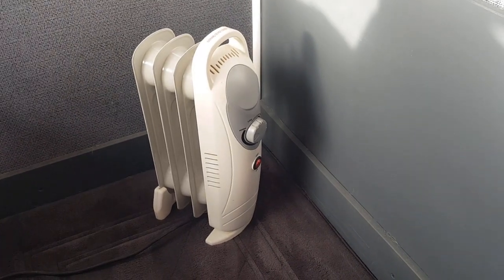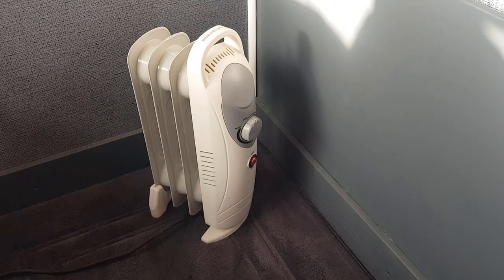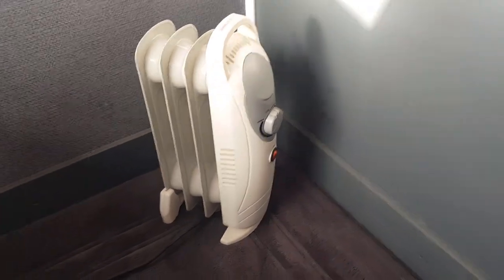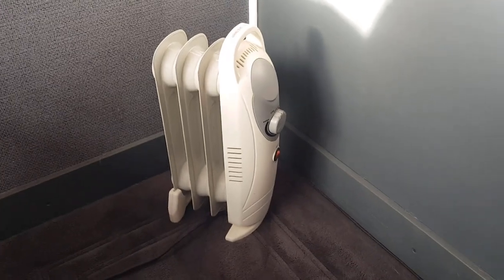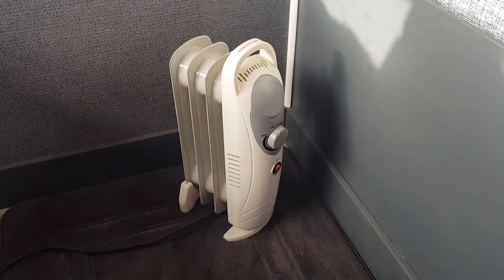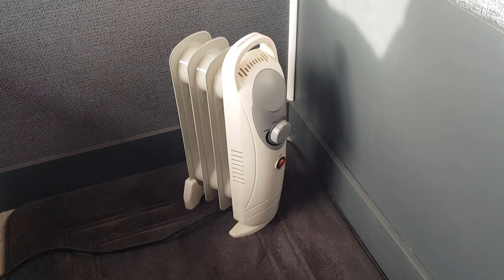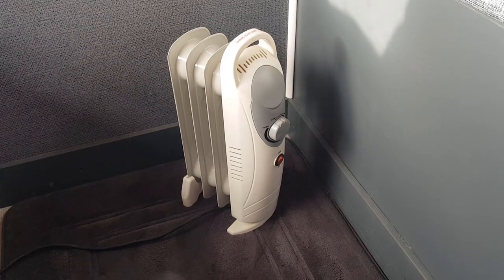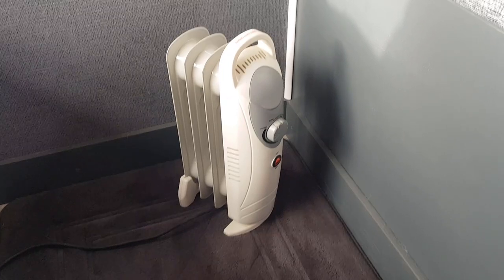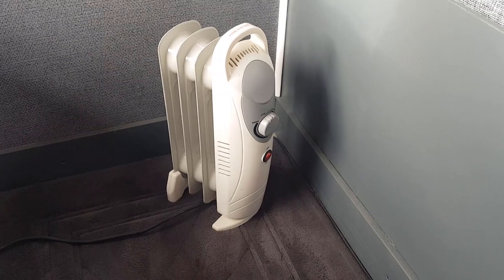Right, I'm in the motorhome now — the sun's coming out outside, wow. I've got the radiators here as you can see. I'm going to plug it in now and put the inverter on. Switched over the circuits to run on the inverter, so let's get it plugged in and see how it runs. It's 450 watts so it should run on the inverter no problem. We're not going to be using the inverter as a permanent solution though — just trying it today.